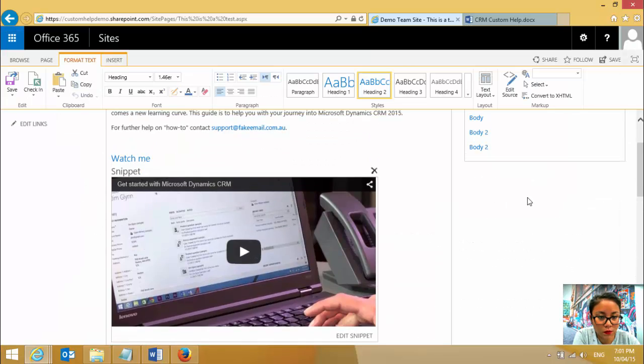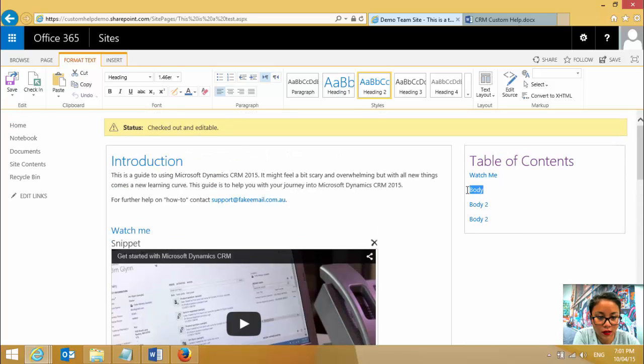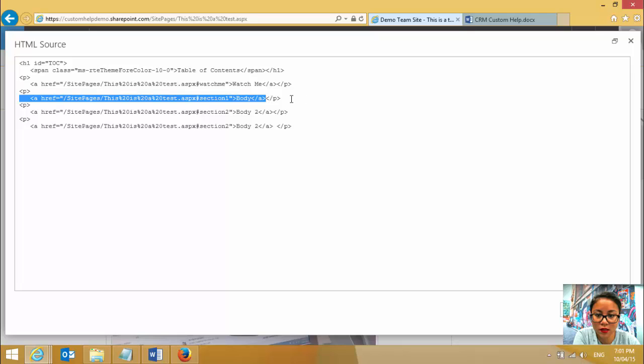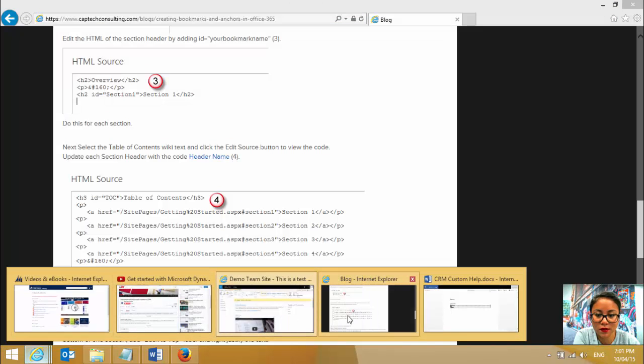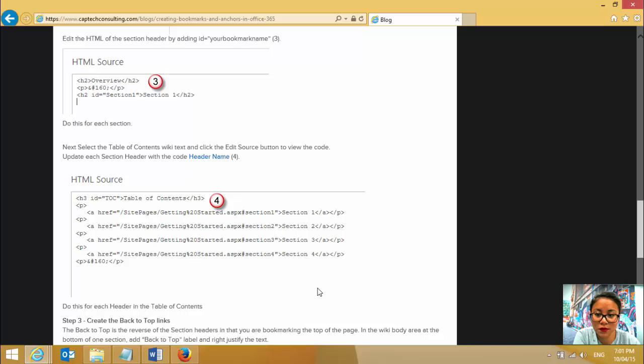And so when you're at your table of contents and you have this body as a table of content, you then also add HTML in here. So that's what I've done, and that's all explained in this post. So this is what I followed, and it really does work.